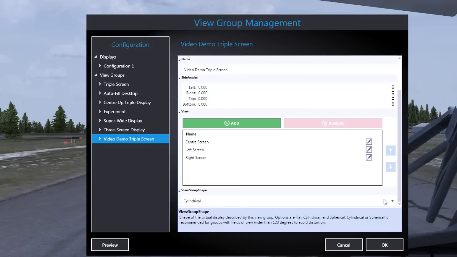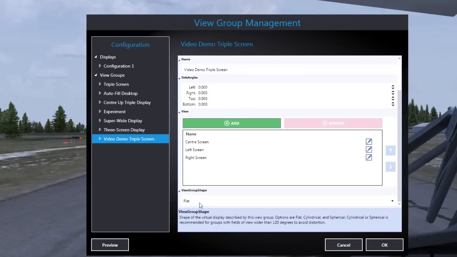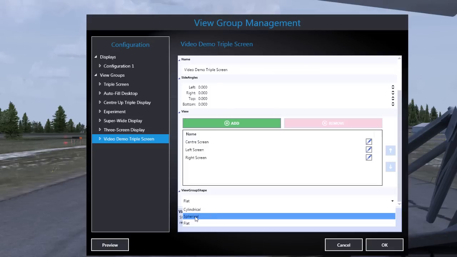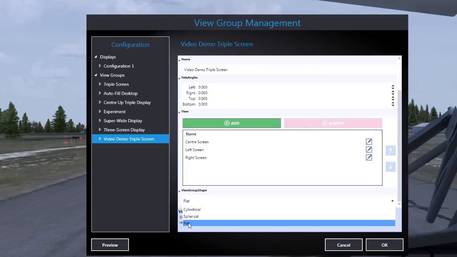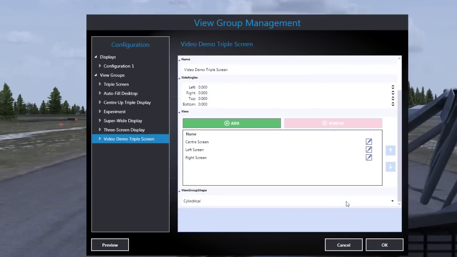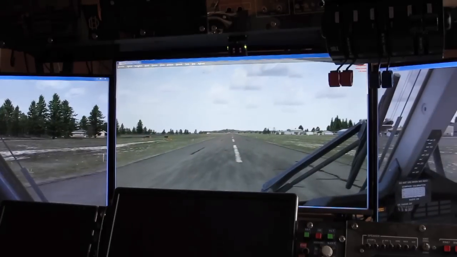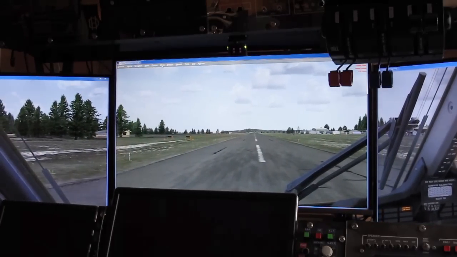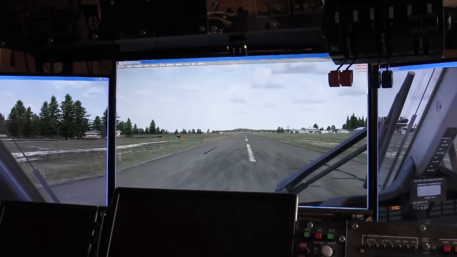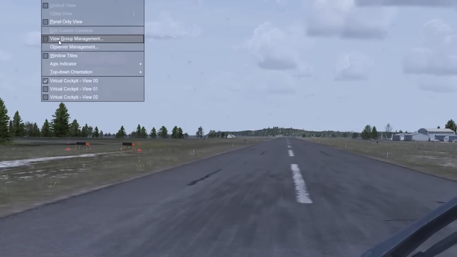This defaults to cylindrical. I would suggest that it's probably best to choose flat here. My intuition tells me that a cylindrical or spherical projection algorithm may actually take more calculation to produce. So it may be that choosing flat gives you a benefit in terms of calculation. So I would suggest that you select that to flat. Now the problem is for me at the moment, if I select that to flat, for some reason my view is no longer zoomable. Now I don't really know why that is, but you can experiment with that yourself and figure it out.